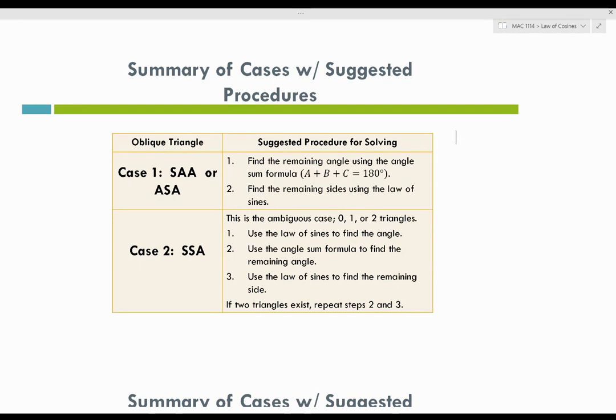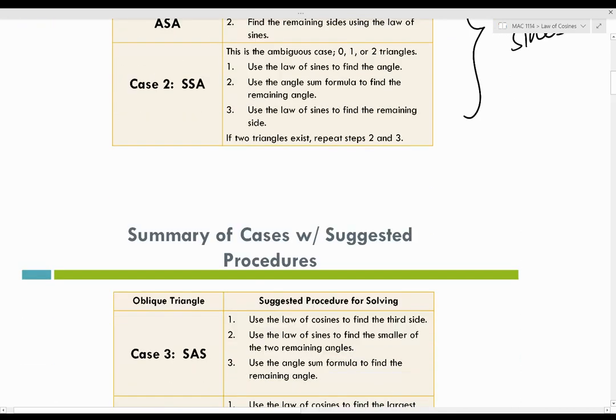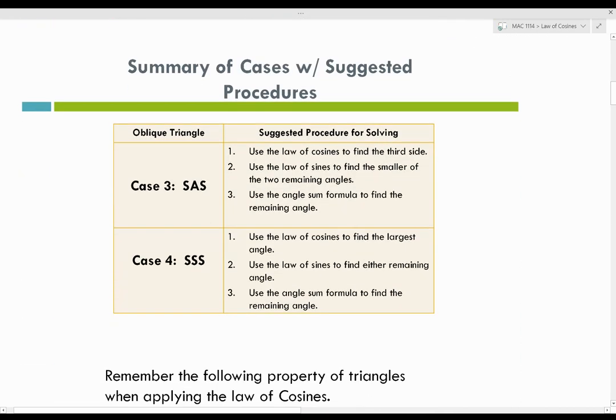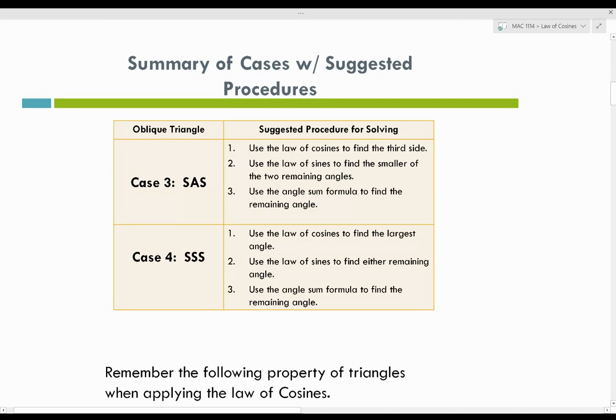When we studied the law of sines, we looked at case 1 and case 2 triangles. Case 2 was your ambiguous case, and case 1 was going to be your side angle angle or angle side angle. In both of these cases, we use the law of sines first. Now we had 4 cases. The 2 cases we're going to look at in this lesson are side angle side, which is case 3, and side side side triangles, which is case 4. We're going to use the law of cosines on these triangles first. I'm going to walk you through the steps on how to solve each of these in the examples that follow.